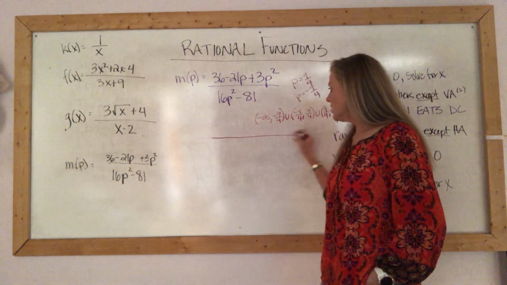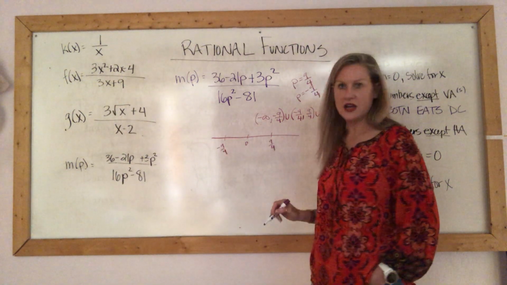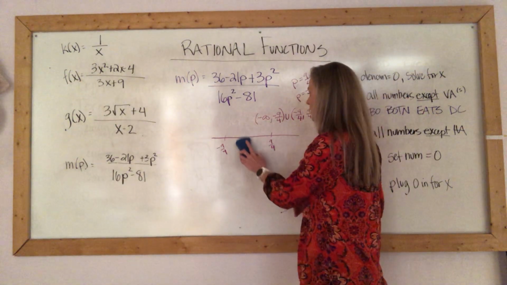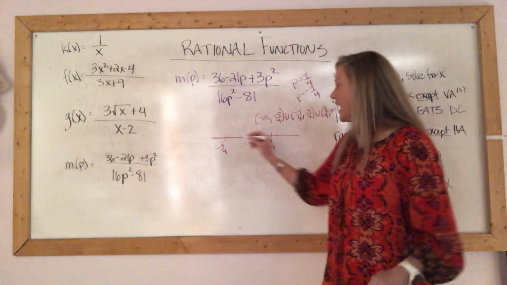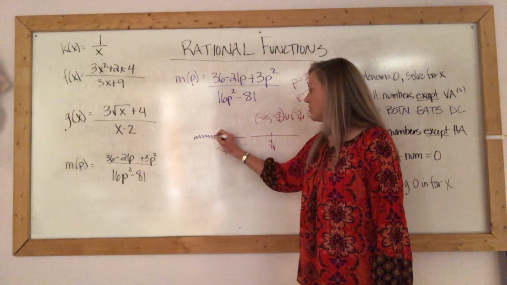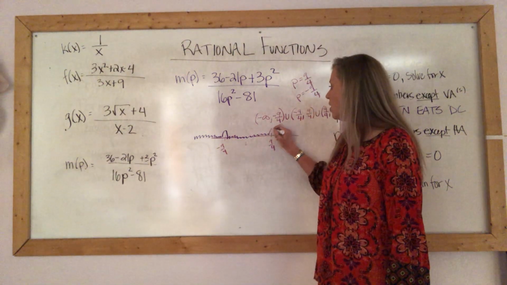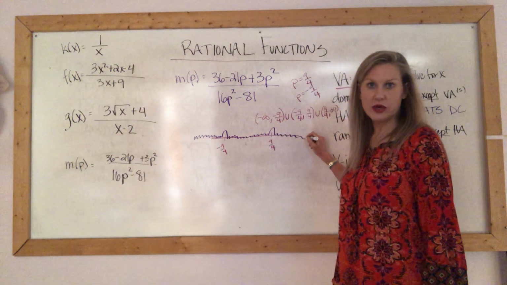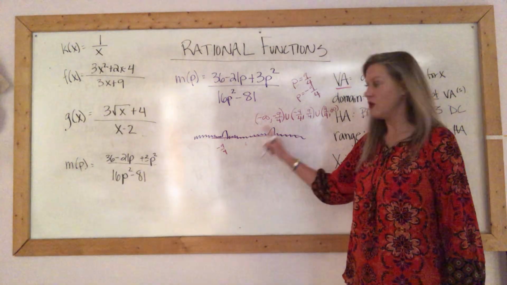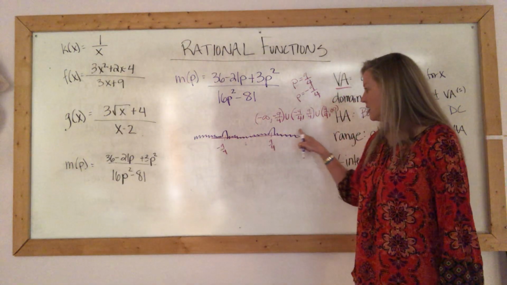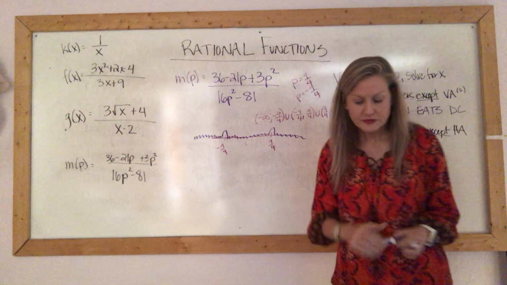So if I think about a number line, there's -9/4 and there's +9/4. I really don't care about 0. And my vertical asymptotes have told me that I am allowed to have any number, any number, any number. No, don't touch it, hop over it. Any number, any number. Oh, nope, can't touch that one. Any number, any number. So this is the mathematical interval notation way to describe the fact that I can have any number I want except those 2 particular values.